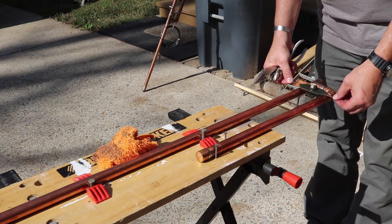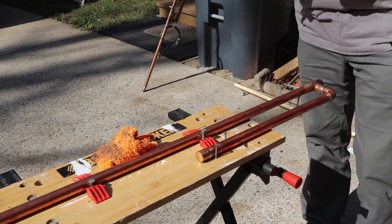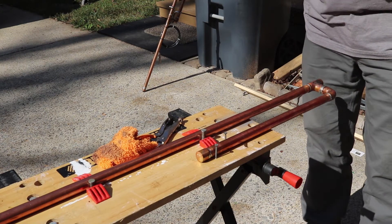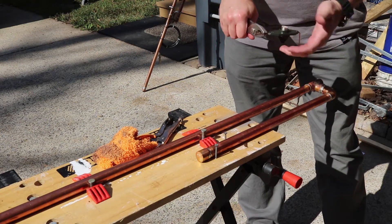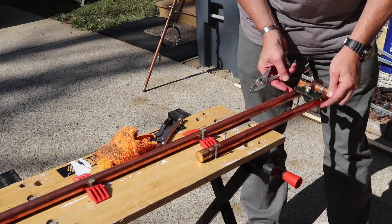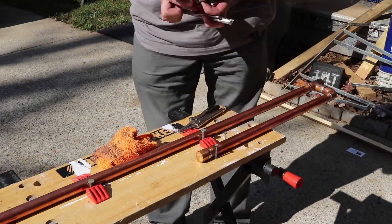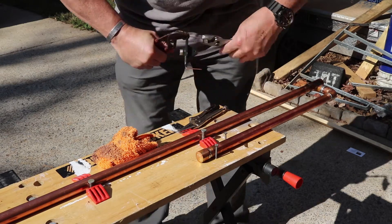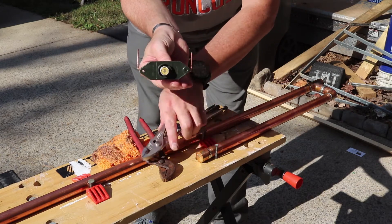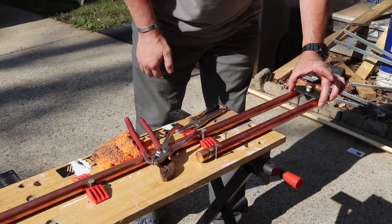This thing is called a Budwig BUD HQ-1. It has an SO-239 chassis molded inside a piece of plastic with a copper wire coming out either end — one to the center and one to the threads. I'm bending the arms 90 degrees so it fits on the pipe. Then I'll bend them another 90 degrees so they are actually in line with the pipe themselves, bending them up straight so they're perpendicular — or parallel, I guess, depending on which side you're looking at.